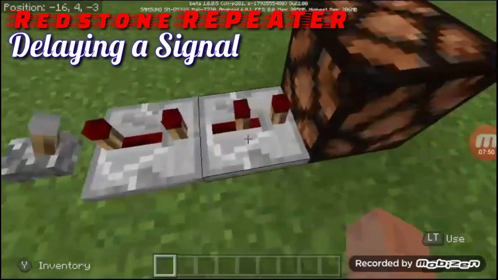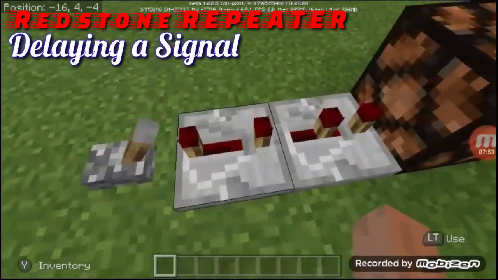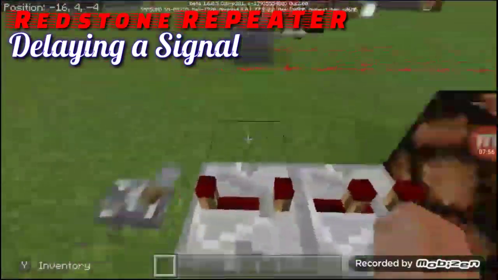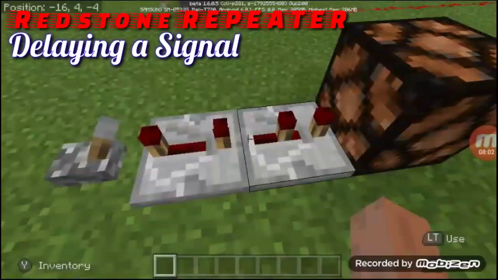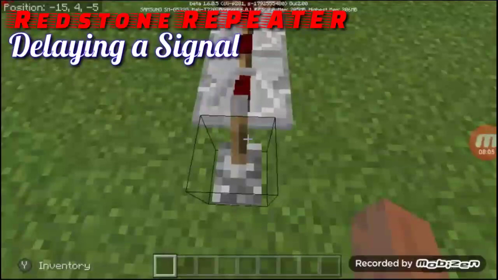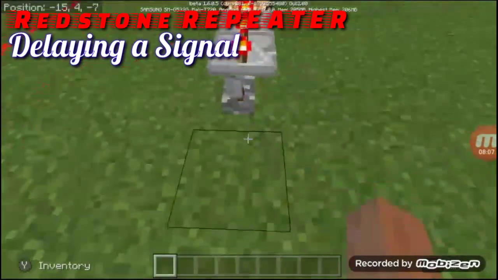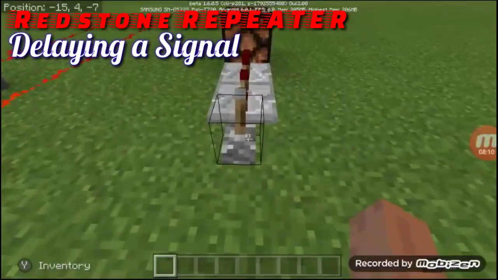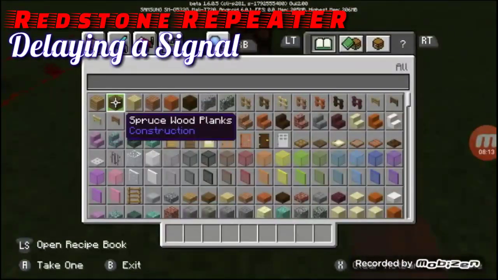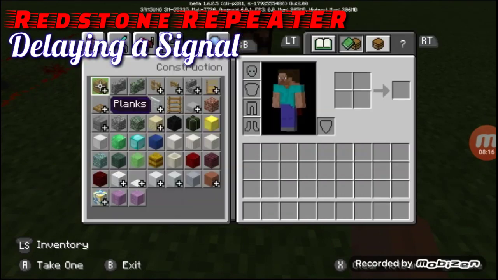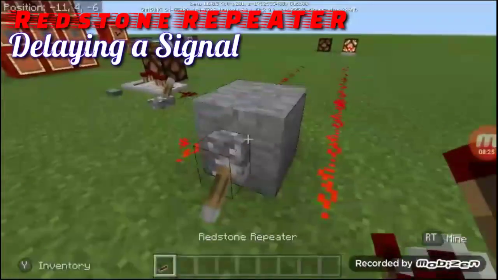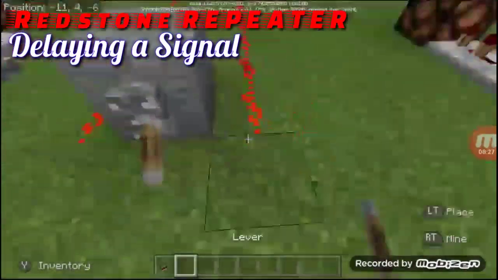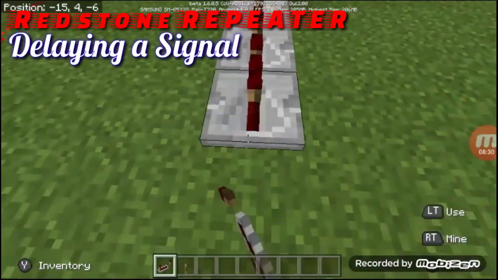So if we have this setup right here, yeah, with this setup we can make a second. Not exactly, because in Bedrock edition, like this, my phone, I'm just using a controller. With this phone and with the other things, it needs much more delay, another 4 ticks, in order to work.